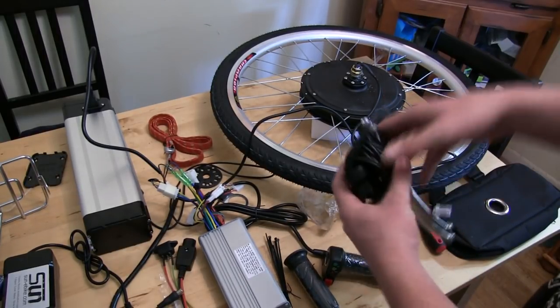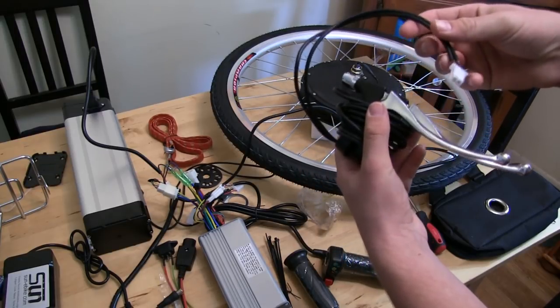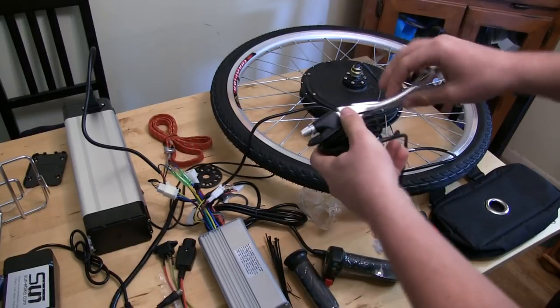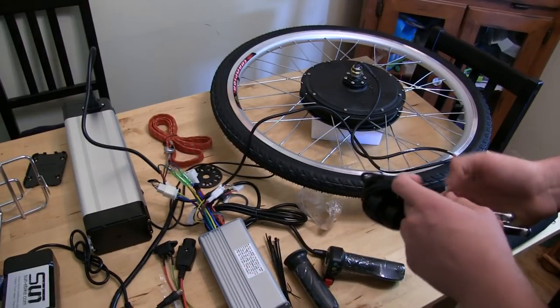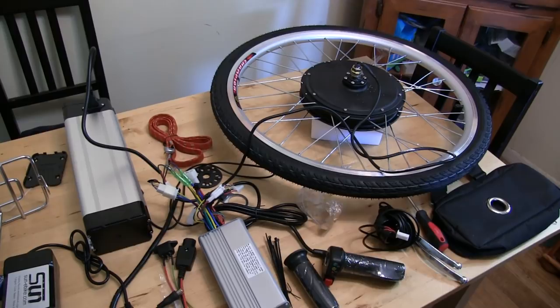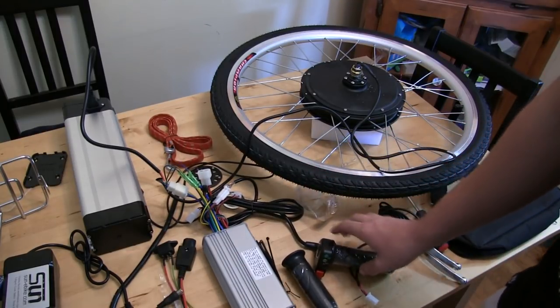These right here are the brakes. So I don't think you really need to use these, because what it's going to do, when you pull it in, is just disengage the battery. It's going to make sure the battery's off, but you could just do that by not twisting the throttle, so it's more of a safety thing. I don't know if we're going to put those on yet, but we'll see. And then the throttle right here, and then some other stuff that we'll go over later.